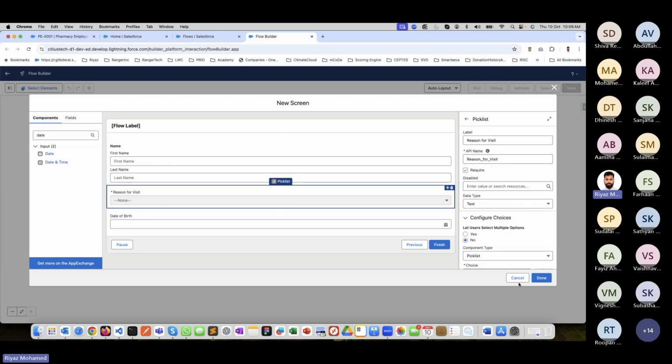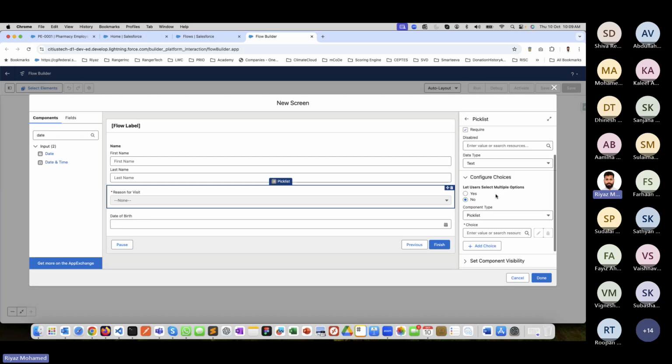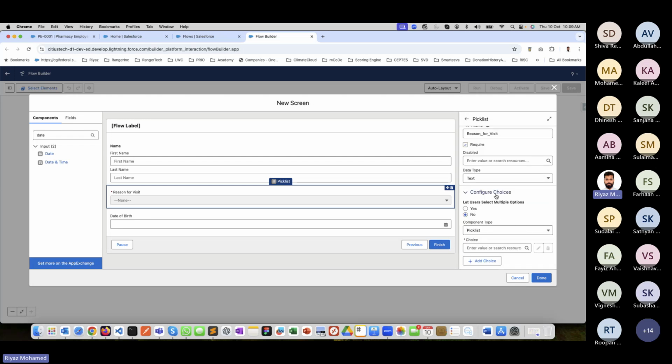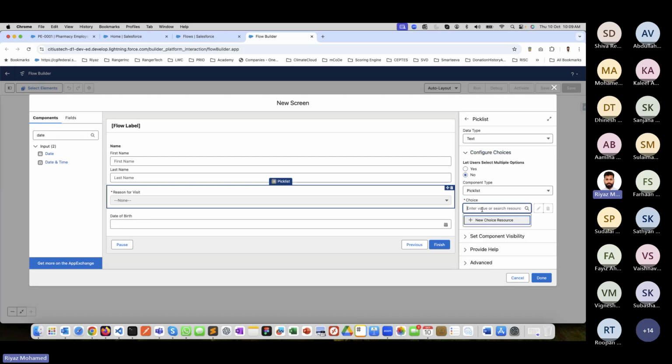So here in the reason for visit, I'm just going to add multiple values. I'll just say fever. Give me some examples, guys. Cold.